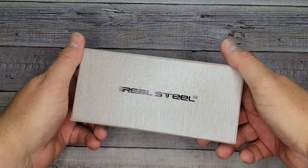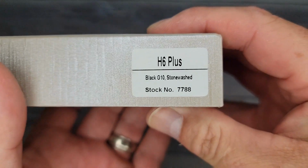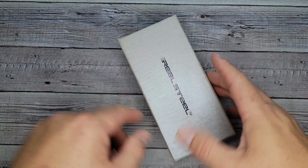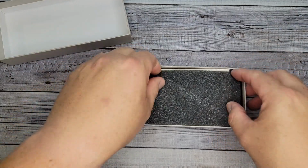And what we have here, real steel. All right. And let's see what it says here. H6 Plus, black G10, stonewash, stock number 7788. And another sticker, real steel. It's a really nice box. It's very, very nice. Got some nice packing going on here.